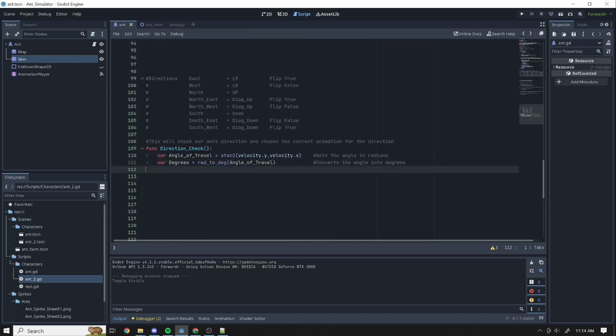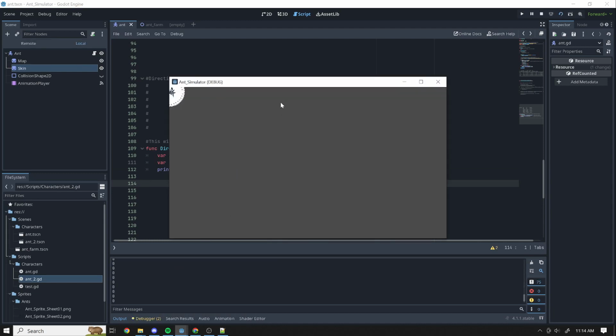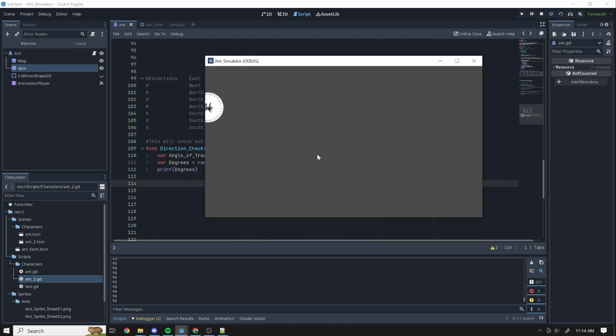So let's just print degrees. Now as this is playing, it's showing you the angle the ant is traveling at. So right now 0, 45, he's going this way, down 90, 180 to the left, up and to the left is -135, up is -90.